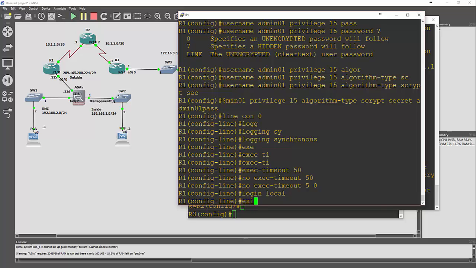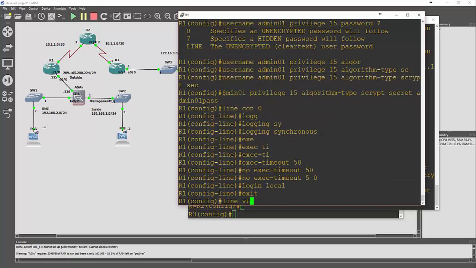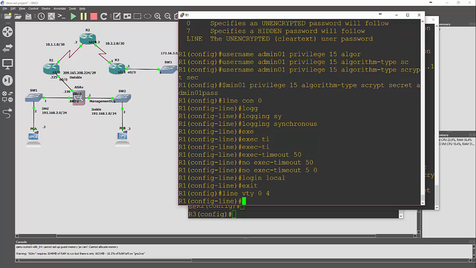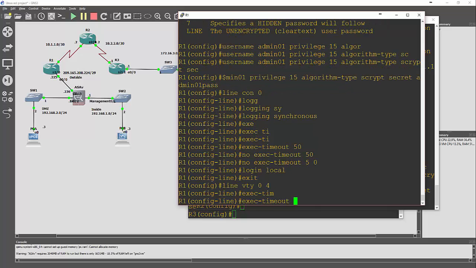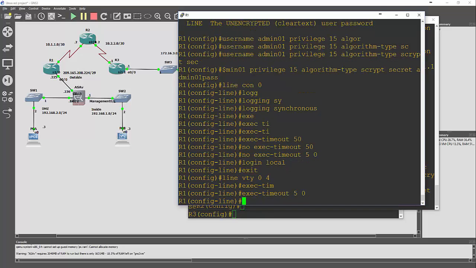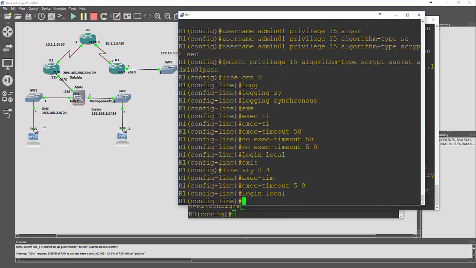Okay, so we'll move on to the VTY. We'll do exec-timeout 5 minutes, and we'll do login local.